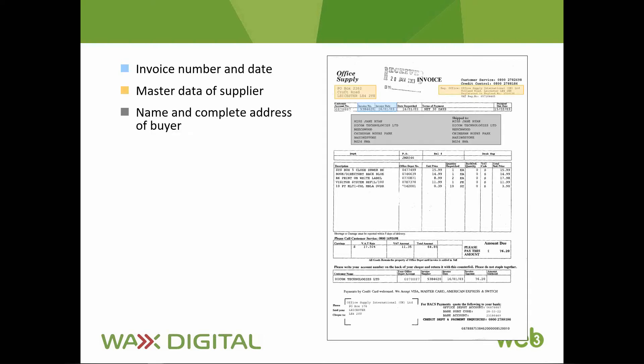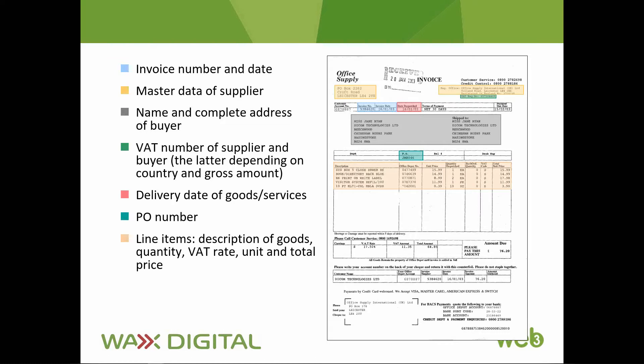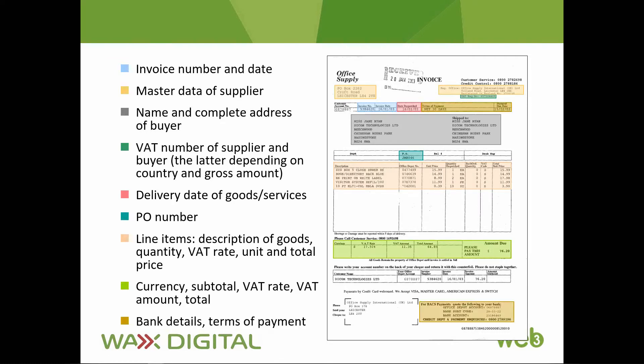I just want to get one thing out of the way first. When we talk about electronic invoicing, we're not talking about OCR or optical character recognition, where invoices are printed and scanned and the OCR technology reads the scan to extract the data. Because while OCR has come a long way, it's still far from perfect. It needs a lot of time to learn, it's thrown by simple things like different fonts and font sizes, and it requires continual oversight and correction as a result. So whilst it can be useful in some circumstances, it's not what we mean by electronic invoicing.